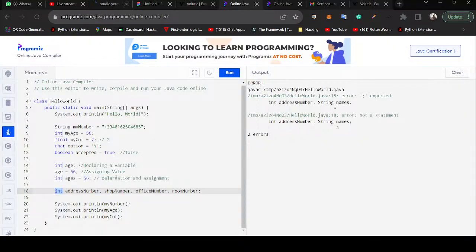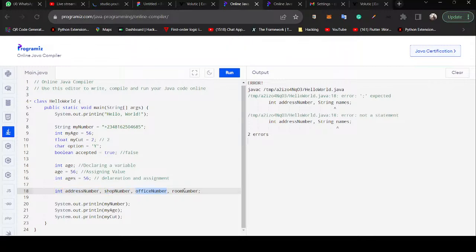it's talking about creating multiple variables on the same line. Look at that: int, address number, shop number, office number, room number. These are all integers, so I don't need to break them down into different lines.